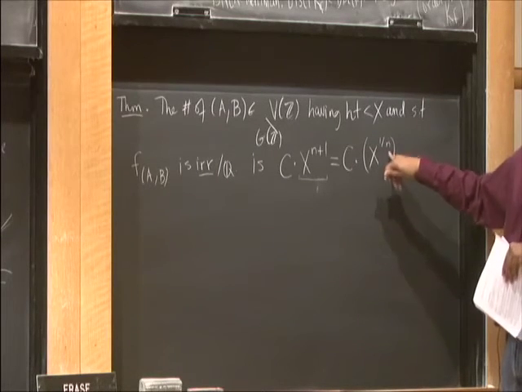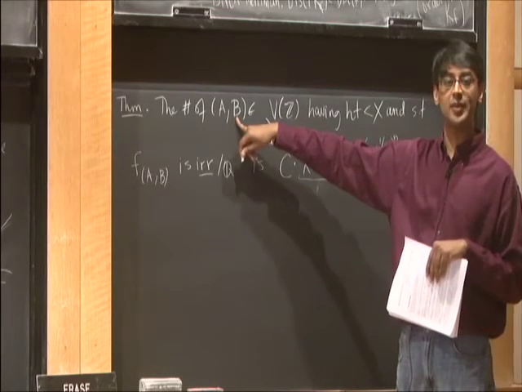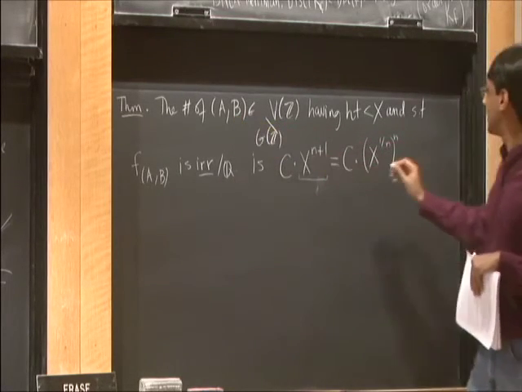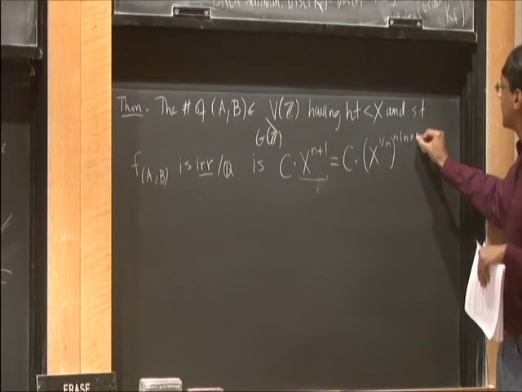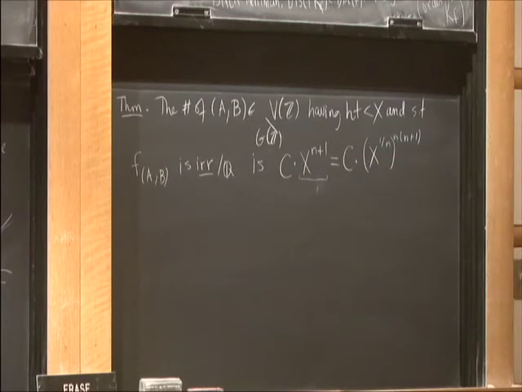And then how many variables are there? Well, A and B are symmetric matrices of size n by n, so each one has n times (n plus 1) over 2 variables. So the total number of variables is n times (n plus 1). And so that's why you get the n plus 1.